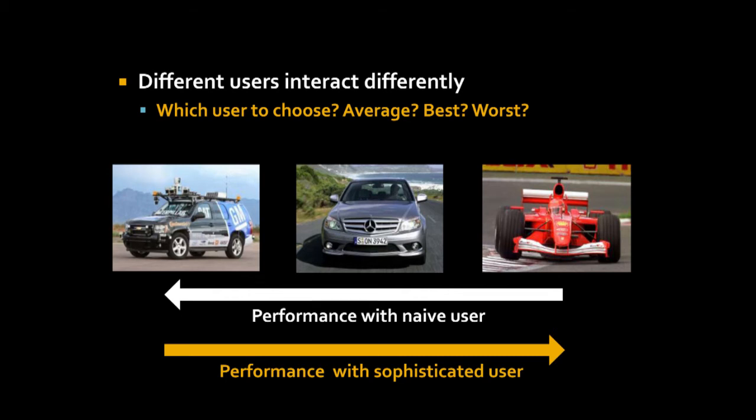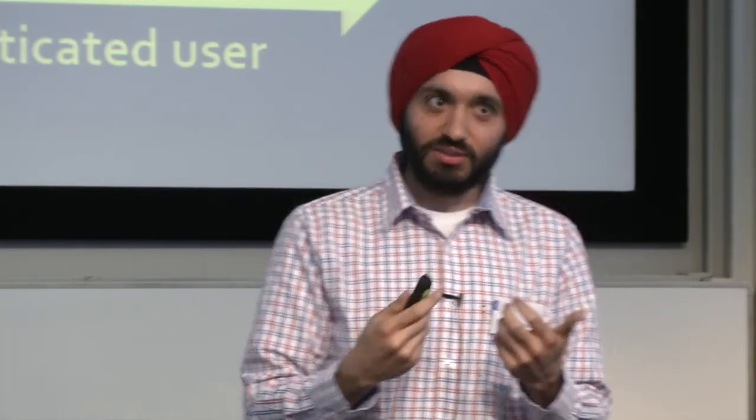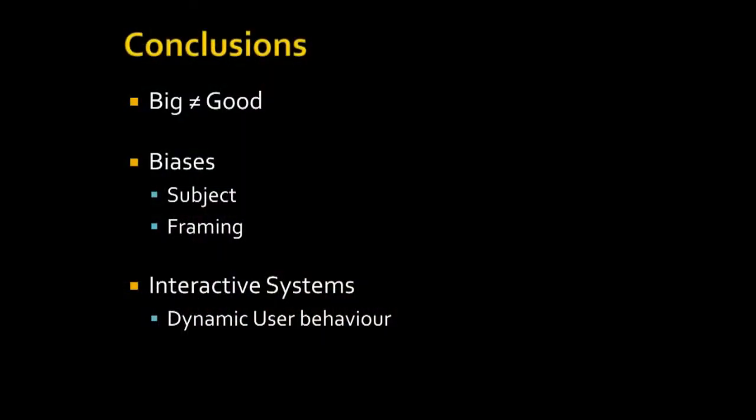Now, when we are designing these systems, who are we optimizing for? Are we optimizing for the average user? Are we optimizing for the best user, in the hope that one day everybody will know how to use the search engine, although they don't know how to use it now? Right? So these are questions that as system designers, as machine learners, we have to think about. And here user understanding is very, very important.